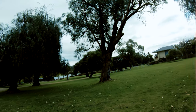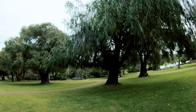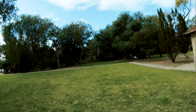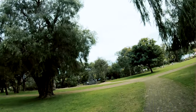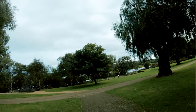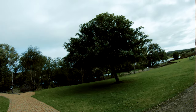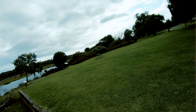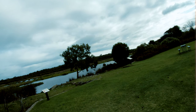Tons of bird life, so that's a really good sign that whatever they're doing here is working. Yeah, lovely park areas. Looks fantastic. Come on, duck ducks. And heaps of room too. Sometimes there's no space, but it doesn't look like that here. Plenty of space. Maybe that's when the water goes up. How cool is that? Bumpsy?